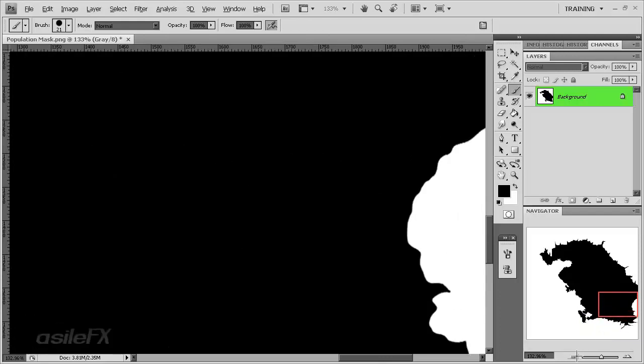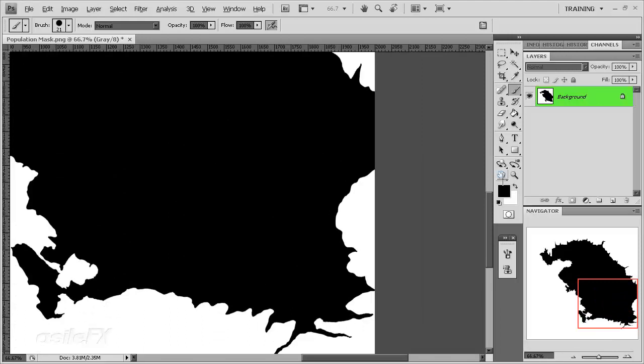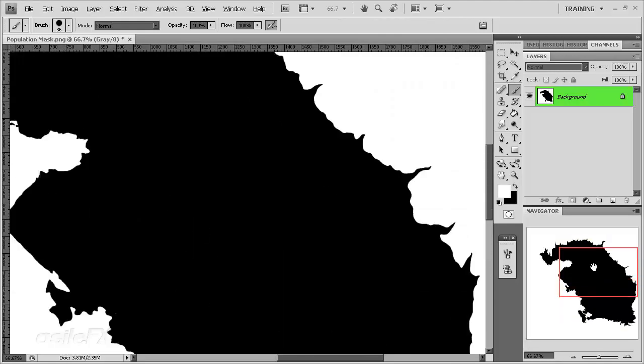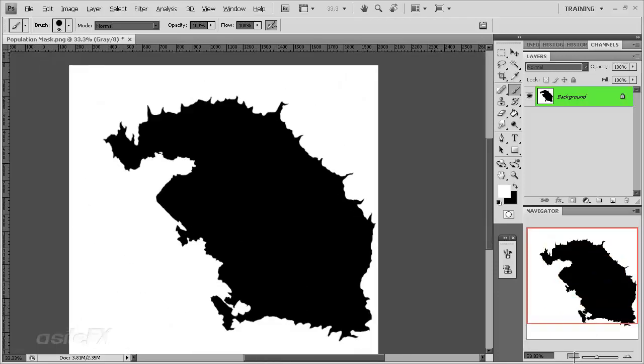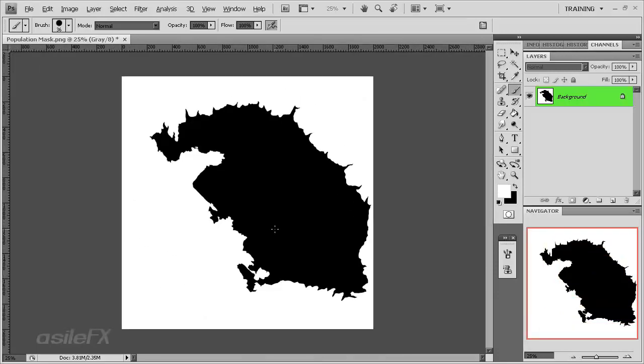And now I'm going to cut in a little bit on this side and just kind of paint that in. And I don't need to worry about it being too conforming to the terrain because of the way this is going to turn out. So that should be acceptable and work as our mask.